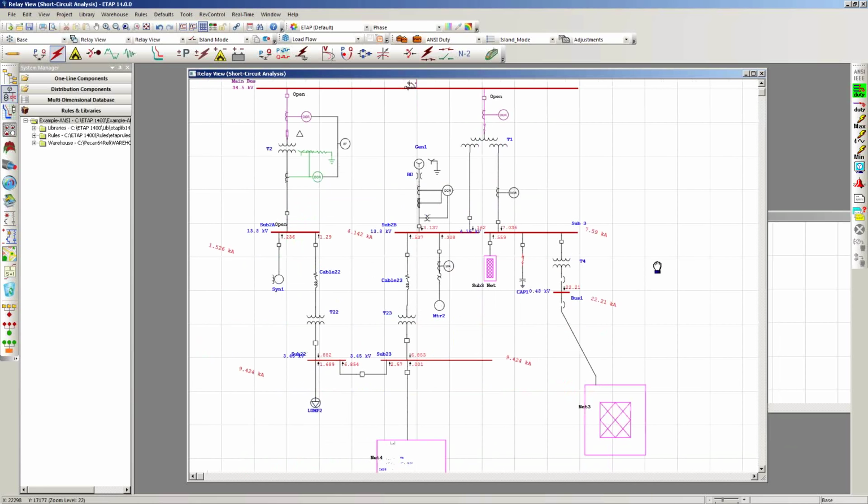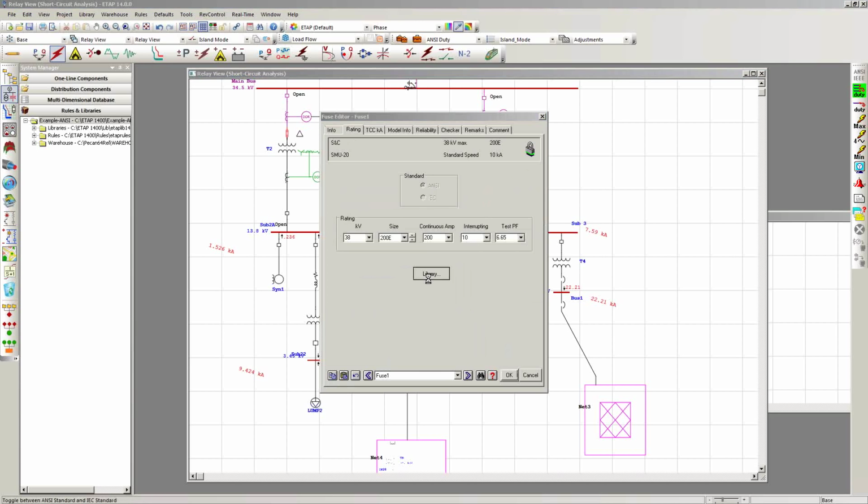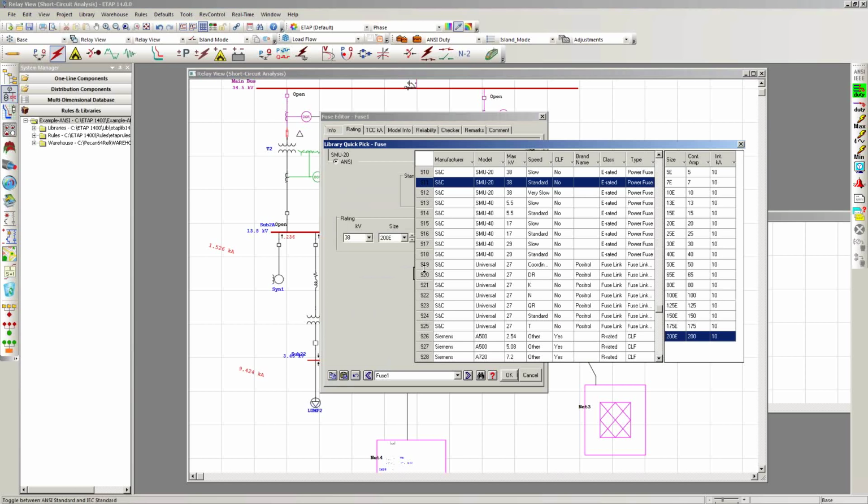The other item I want to go over is the ability now to search your protected devices. If I open this fuse and I go over to my fuse library, you could see how it is now in a spreadsheet format, very easy to search.